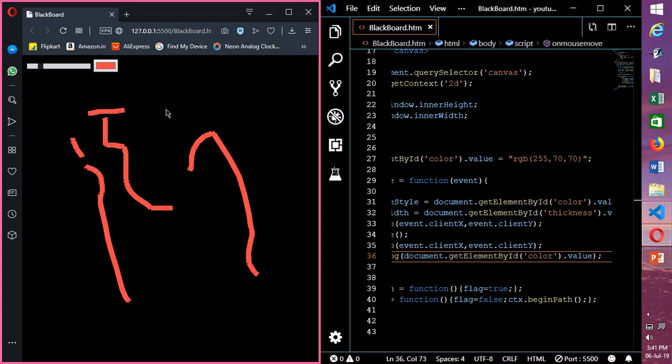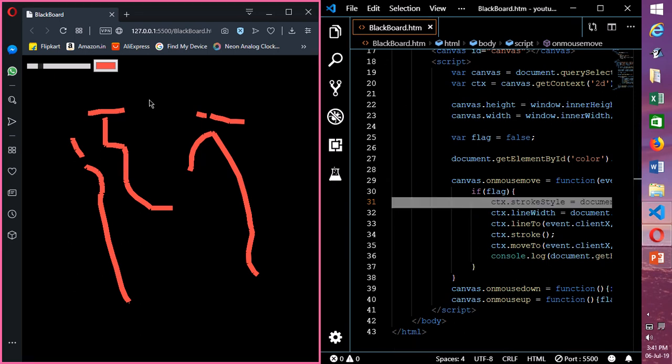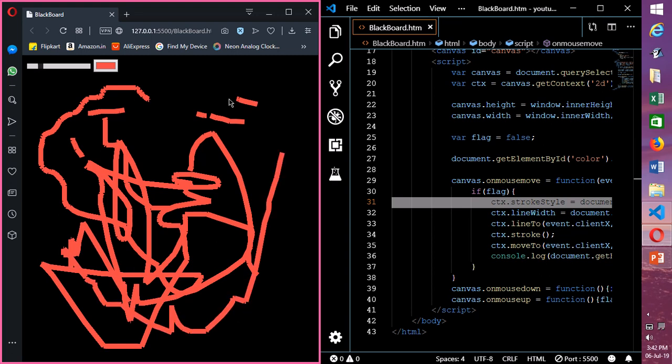That happens because my console was open, due to which the inner height and width had changed, so whenever you draw, it draws a little bit far away from your actual drawing. Now the best thing I like is the chalk texture. That's why I wanted to make it even more.